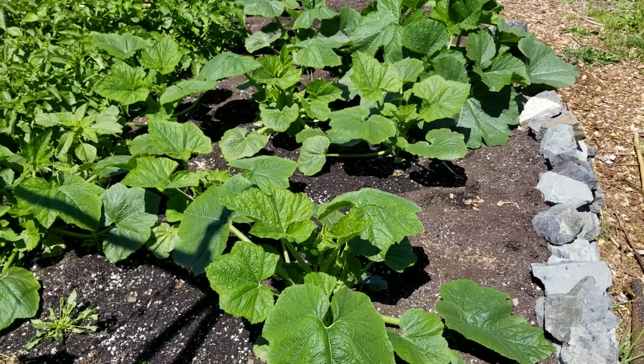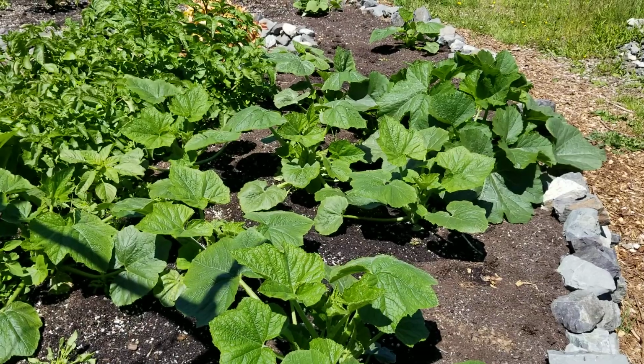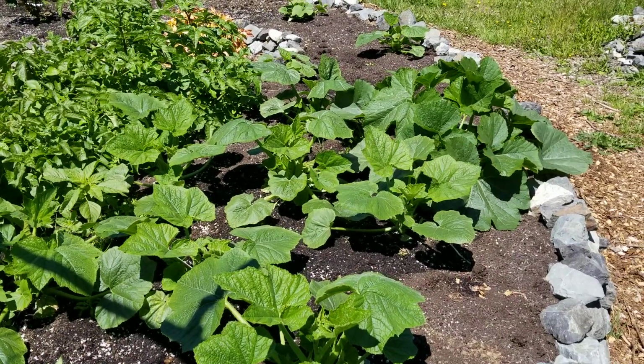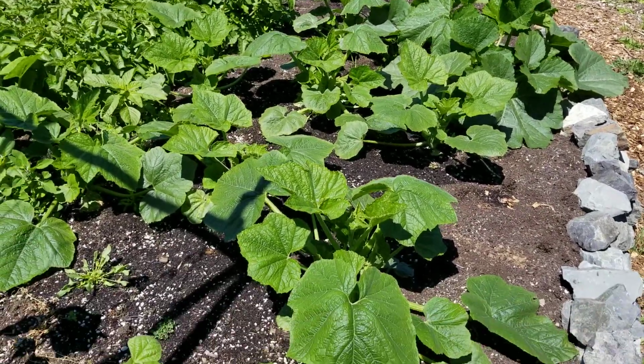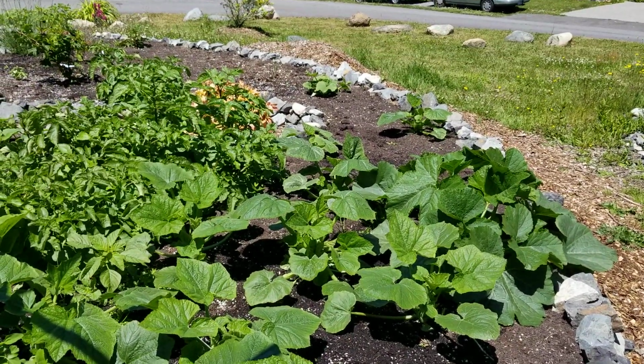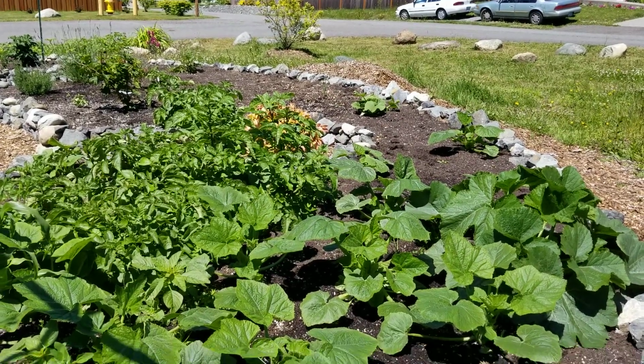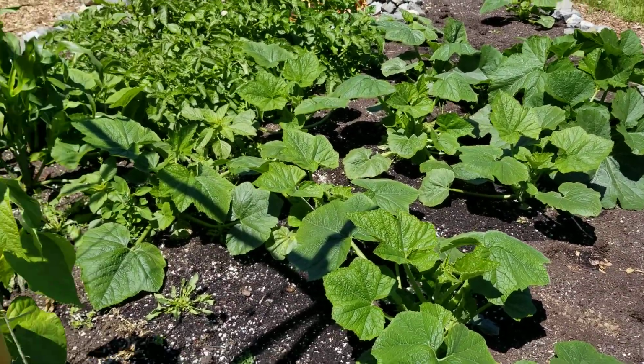And here we've got some delicata squash, I believe. We're going to have to thin that out because there are too many plants too close together. You don't want that. So yeah, I got some squash, got some other squash back there. I'm not sure if it's the same kind or something different. I don't really pay attention to this stuff.